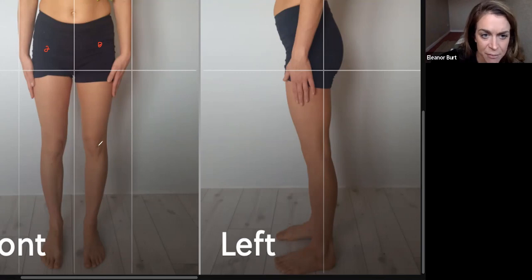So the left knee rotates inwards. The right knee rotates inwards a little bit, but not quite so much. We have this strong torsion through the right lower leg, and there is also torsion through the left lower leg, but it doesn't look quite so muscular and stiff. She looks like she's collapsing through that left lower leg, whereas she looks wound up and a bit tighter on that right-hand side.